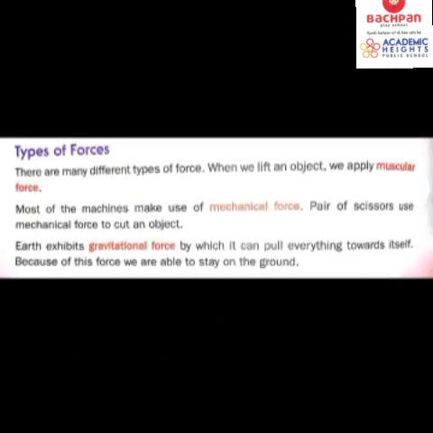Dear students, let's see the types of force once again. When we lift an object, we apply the muscular force. Next is the mechanical force. All the machines that we use, whether we use scissors, a pulley, or a mixie, they are using a mechanical force, right? Now, the earth exhibits which force? The gravitational force, by which it can pull everything towards it. As I explained to you earlier, because of this force, we are able to stay on the ground.